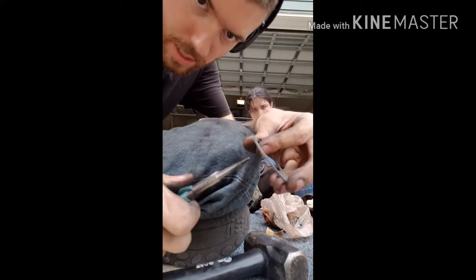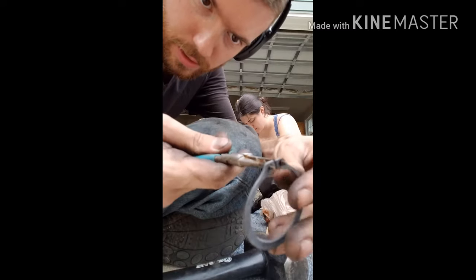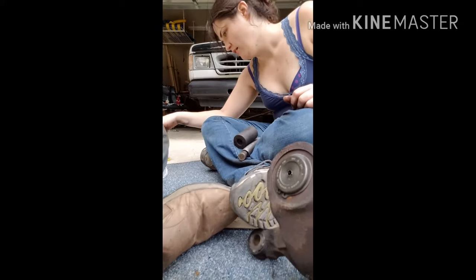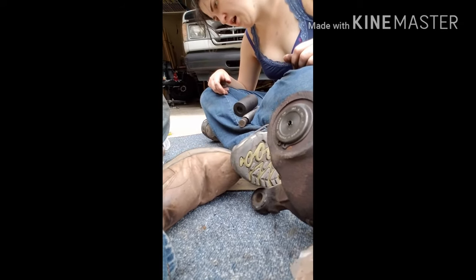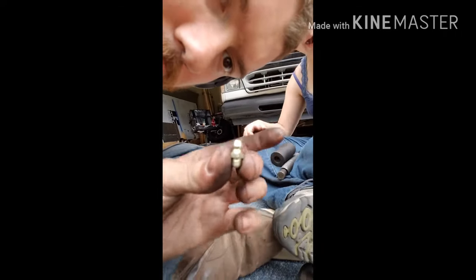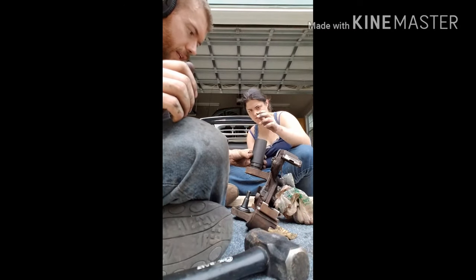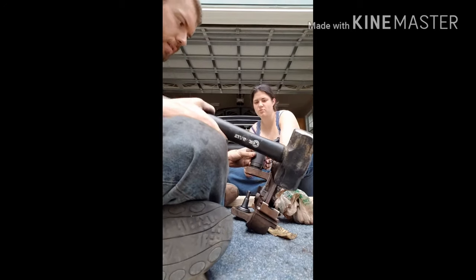We're almost done. If you see, you just put them through the holes and you open it up. I may need help. I'm going to do it on the top. Just hold it steady. Take out your little end pieces, and now we put the other little piece in there, which looks like this. The threaded side goes inside. This is so you can grease it up later. Now we're going to do the top one, and for this one you only need this part. Hold that right there.